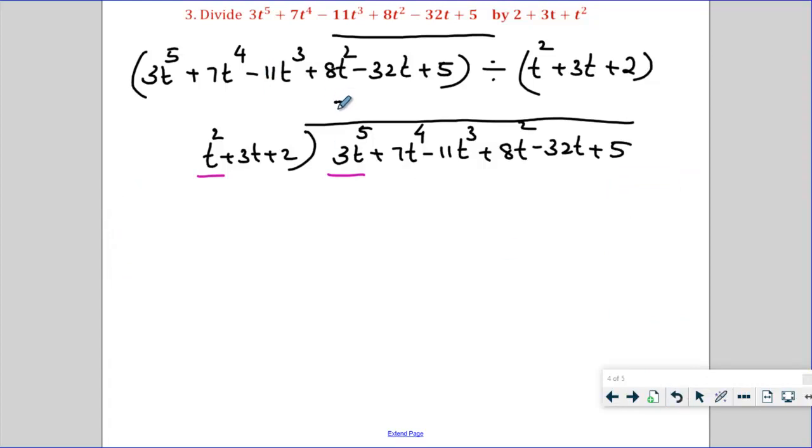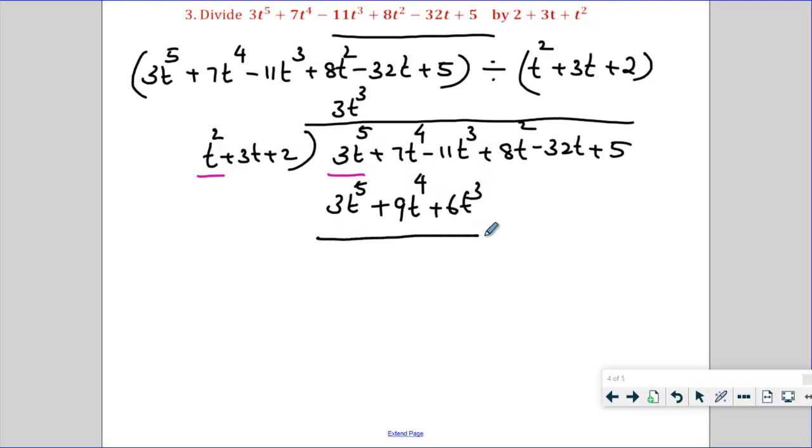Okay, that 3t cube you have to write as the first term of the quotient. After that, using this 3t, you have to multiply all the terms in the divisor. The first term is t square: 3t cube into t square is 3t power 5. Now here plus plus into plus plus. Now 3t cube into 3t, that is 3 into 3 is 9, t into t cube is t power 4. Now here plus, so plus 3 into 2 is 6, here t cube.